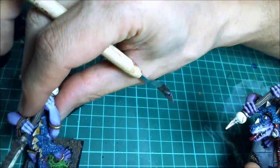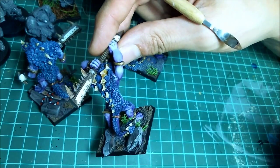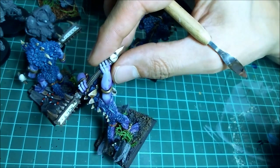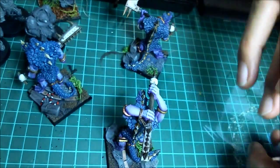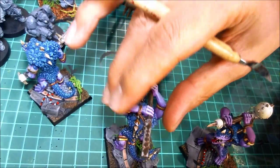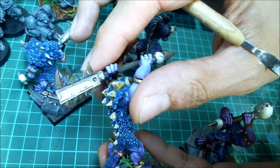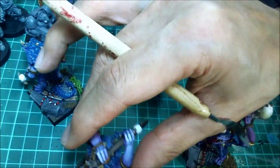Anyway, what it does is it gives this really nice effect where you look at it and wonder, is that gold or is that metal or what is that? It's very catching to the eye. And again, it's probably a little difficult to see because of the light, and I just don't have a real good studio set up here. And if I try and pull the light away, maybe it makes a little more sense. But again, this stupid white light camera doesn't like to pick up anything. If it's too dark, you can't see it. If it's too light, you can't see it. Anyway.